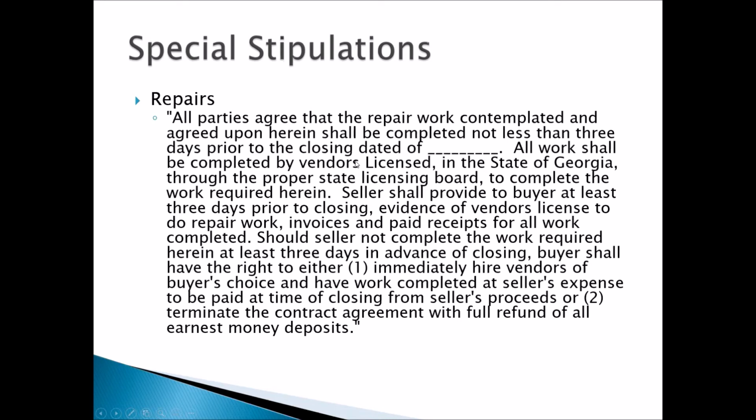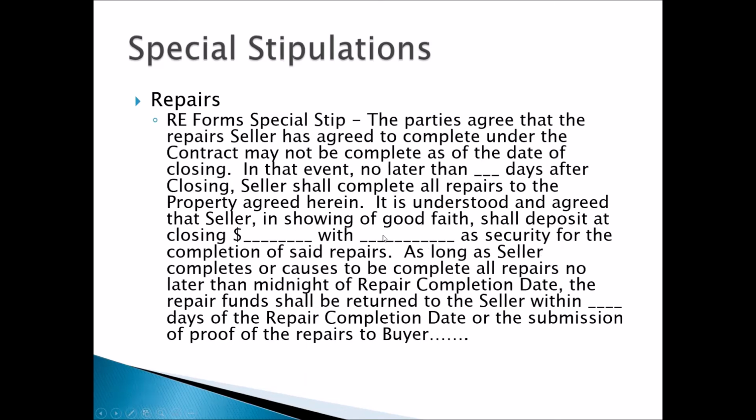All work shall be completed by vendors licensed in the state of Georgia through proper state licensing board to complete the work required herein. Seller shall provide to buyer at least 3 days prior to closing evidence of their license to do the work, invoices, and paid receipts. Should the seller not complete the work required herein, at least in that time frame, buyers shall have the right to either immediately hire vendors of buyer's choice and have work completed at seller's expense to be paid at time of closing from seller's proceeds, or terminate the contract with full refund of all earnest money. See, you address what happens if the seller doesn't perform when you are going under contract for repairs.